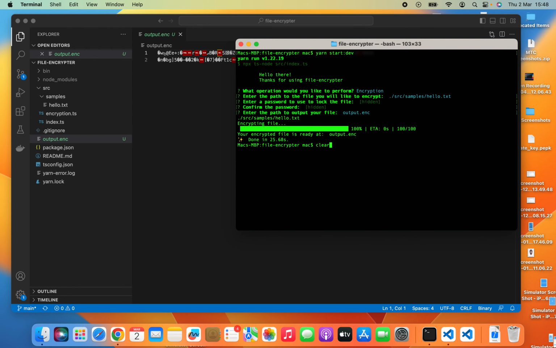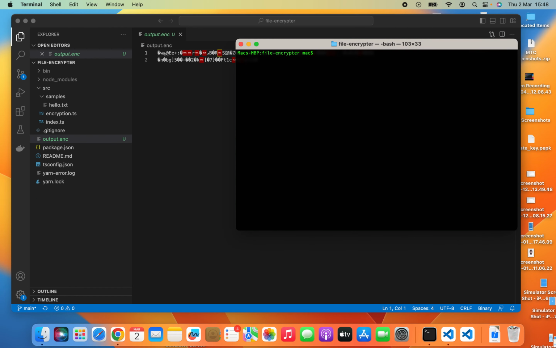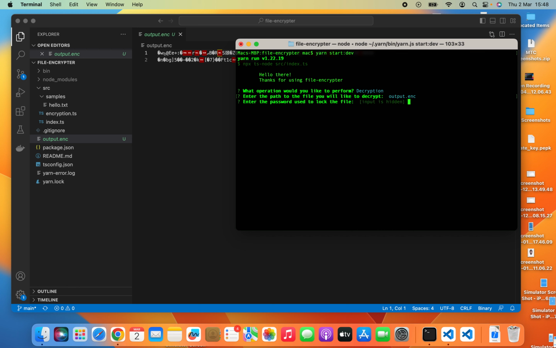So let's do the opposite. Let's do the decryption. We're going to try and decrypt that file. Again, yarn start dev. This time around we're doing decryption. The file that we want to decrypt would be output.enc, seeing that it's in our root directory, and the password that we used to encrypt it, and the name of the output file, let's just say hello.txt.